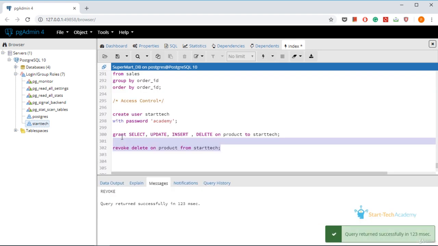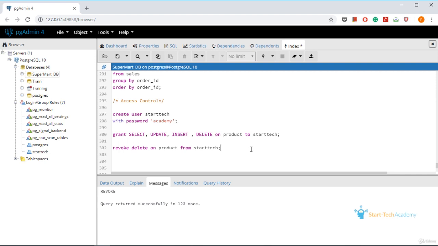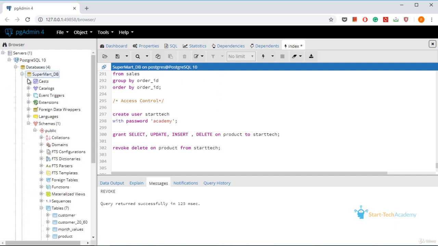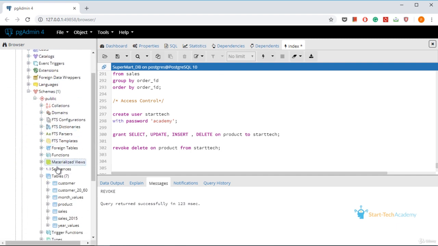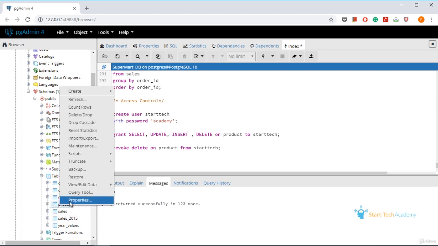This query also ran successfully, and now this user cannot delete any item from the product table. If you want to check whether Startech actually has the right to select, update, and insert in this product table, you can go to this database, SupermartDB, select this table, right click on it, and go to properties.